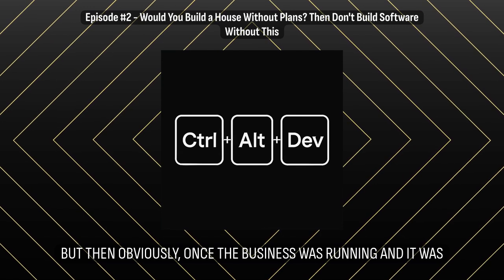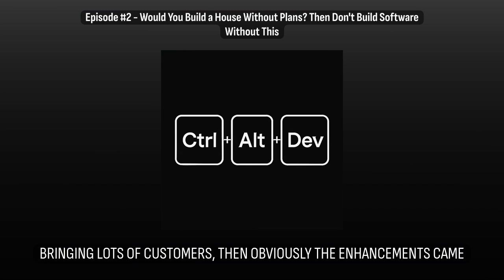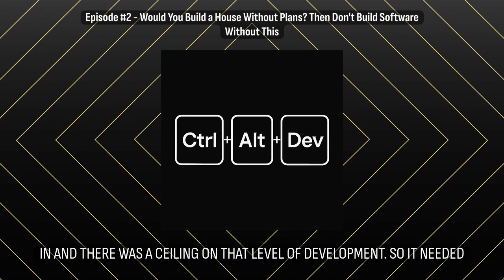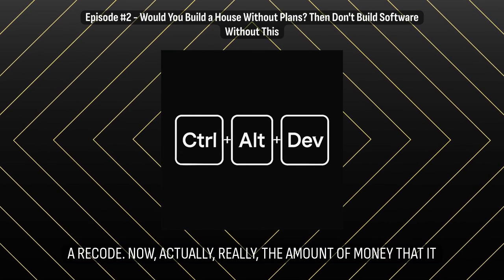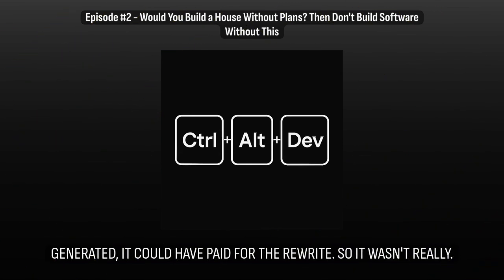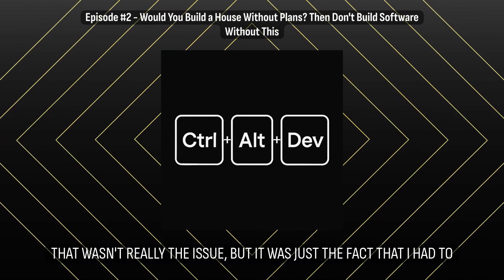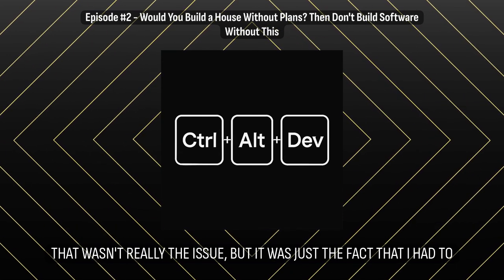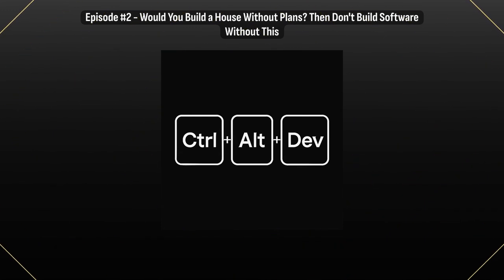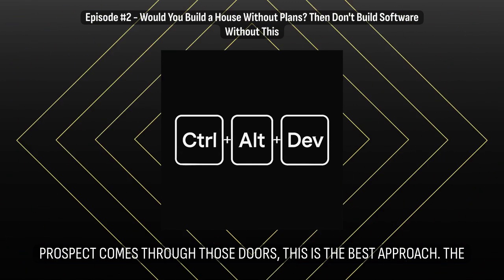But then obviously once the business was running and it was bringing lots of customers, the enhancements came in and there was a ceiling on that level of development. So it needed a recode. Actually, the amount of money that it generated could have paid for the rewrite. So that wasn't really the issue, but I had to clearly learn that, as you rightly say, Paul, whatever potential prospect comes through those doors, this is the best approach.